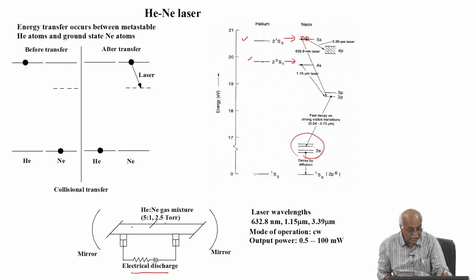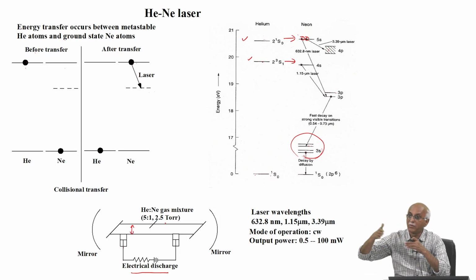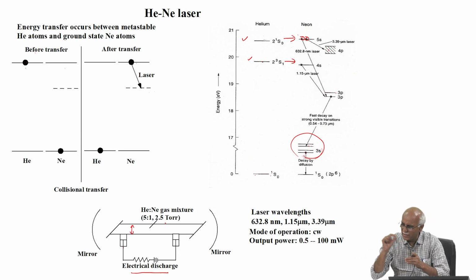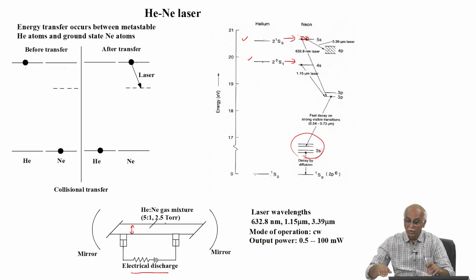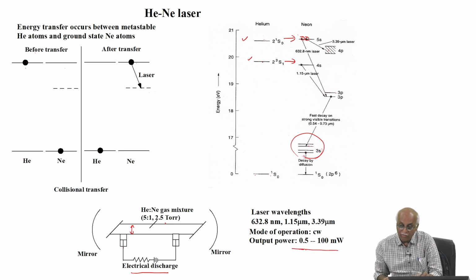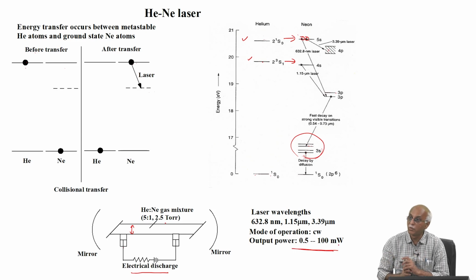So, the tube size should be small, so that excited atoms over here will interact with the wall, lose their energy and come down to the ground level. Very small energy differences will be lost through these collisions. So, the volume of the tube should be small, and if the volume of the tube is small, the amount of power which can be extracted from that lasing medium is also limited. So, the output power is of the order of a few tens of milliwatts from a helium neon laser.